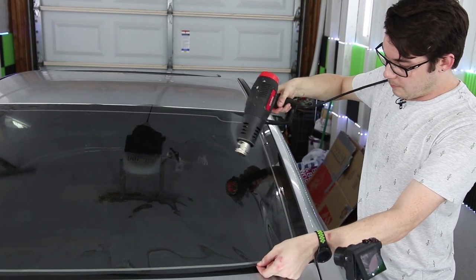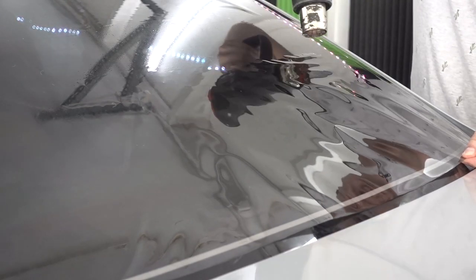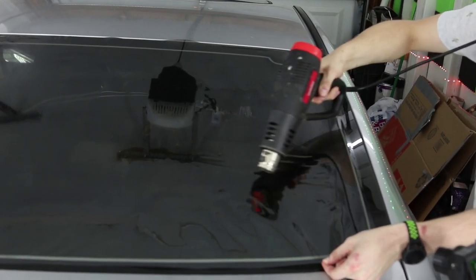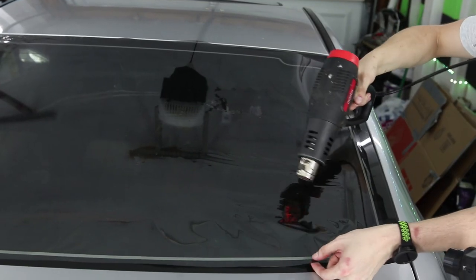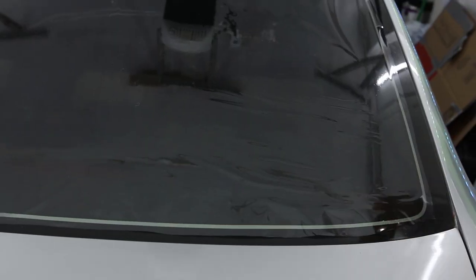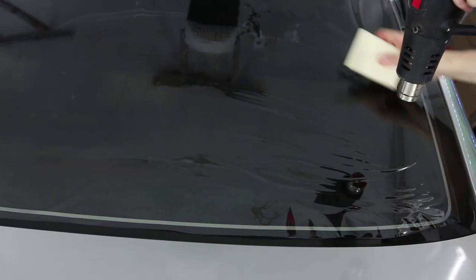So we're going to pull shrink this whole section here, or at least attempt to, and we'll see how this goes. Keeping the film or the heat even, keep a couple inches away at this low angle. And you can see it's starting to fall down, but as we get closer and closer, I'm blowing more hot air at my hand and it starts to hurt. But once you get these sideways lines, that's when you know your film is shrunk.